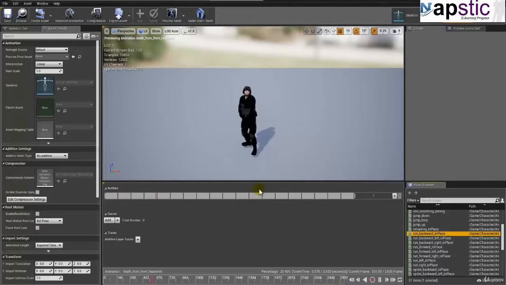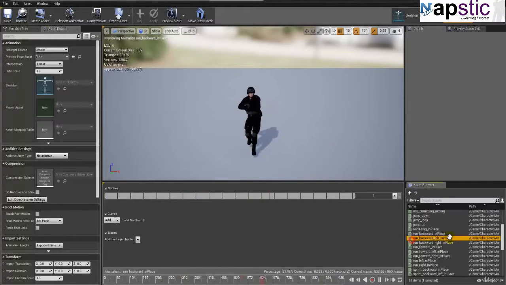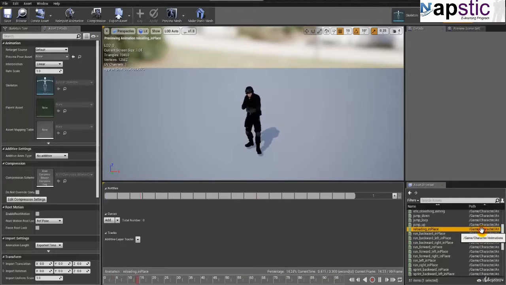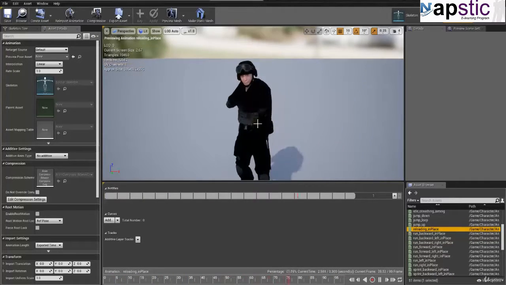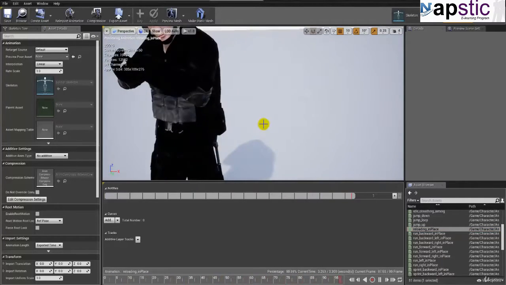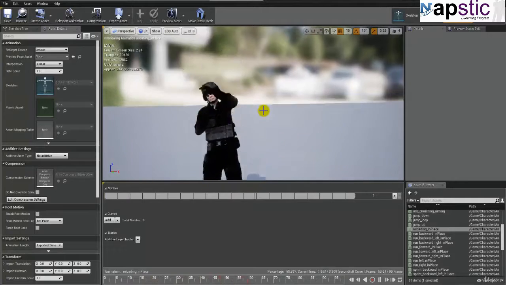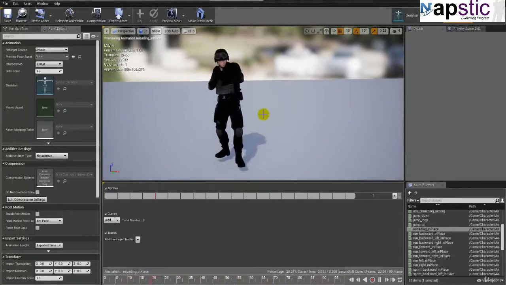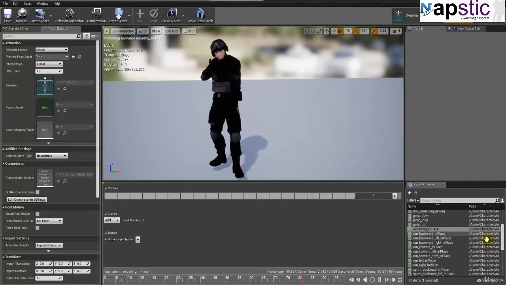This is run backward in place. I double click that, this is run backward, and this is reloading in place. If I go a little closer to him and see what he's doing, these are decent realistic animations.